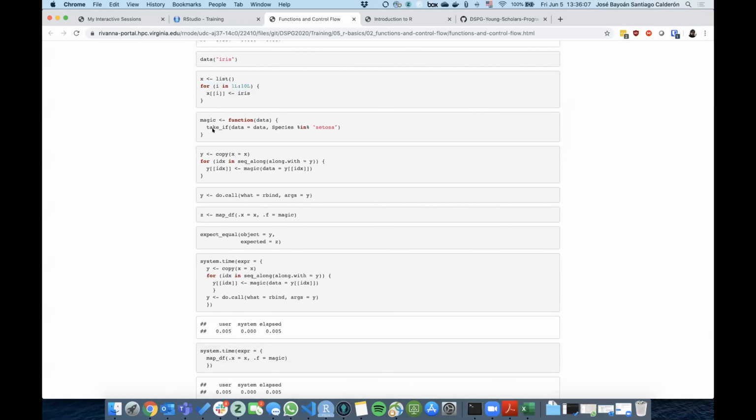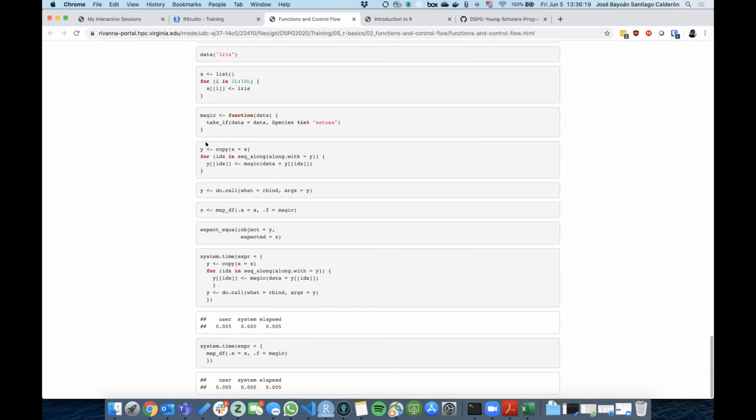Here, I'm doing it a little bit better. I'm creating a function that takes some data, and here I'm filtering all the species that are Setosa. I'm copying X, so basically I am pre-allocating, but with the right length. That means I'm not dynamically changing the length of the container.